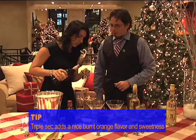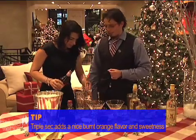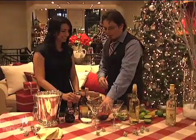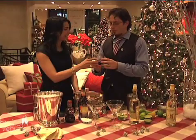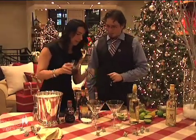And what kind of flavor does triple sec give? Triple sec adds a nice burnt orange flavor to the drink itself. A little bit of sweetness too, thank you kindly. Now I have some house-made grenadine right here. And now grenadine is actually easy to make at home. How much am I going to put in? So about half an ounce.